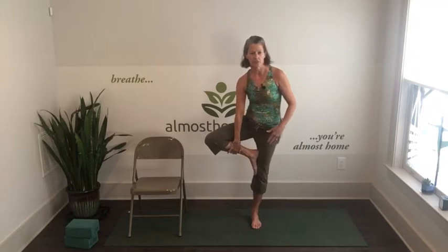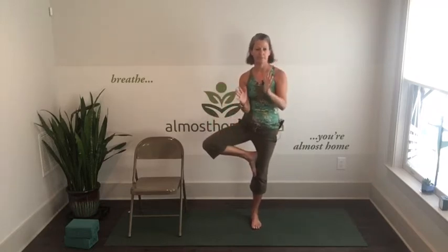So starting from Tadasana again, find one place to rest your gaze, something that's not moving, so don't look at me. And then bring that foot either to the calf or maybe above the knee, just no weight on the knee. Remember, it's a practice. Maybe you grow your tree. All the bones on the same plane, so you're lifting your standing thigh up and back. Squeezing toward the midline. One more breath.